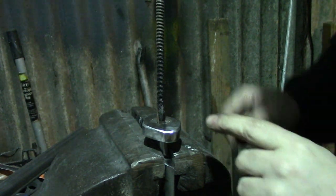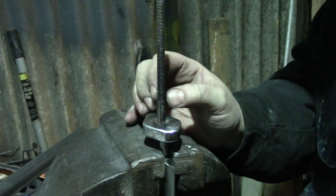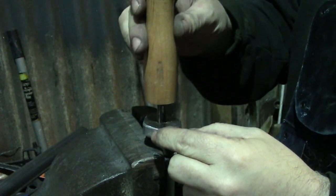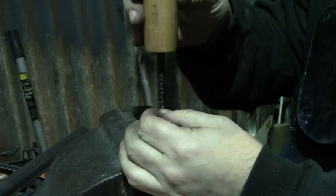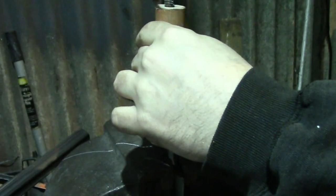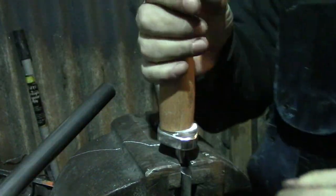I'm not sure if you're going to be able to see this, but I've put a little nail here and here. What I'm hoping this is going to do is — I'm going to glue this tang, put this handle on, and then hammer the handle onto the nails, and it should stop it spinning. It'll be glued anyway, and it'll be peened and all that, but I reckon that'll just add a little bit to stop it potentially spinning. Yeah, that's going to work actually — that'll work good.